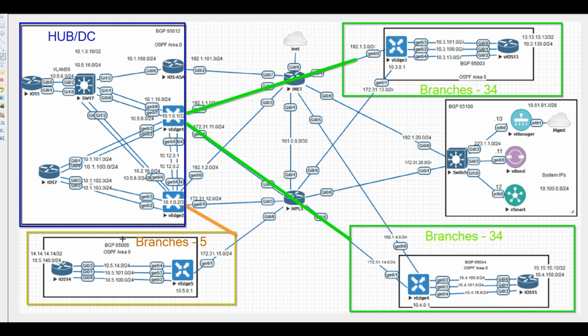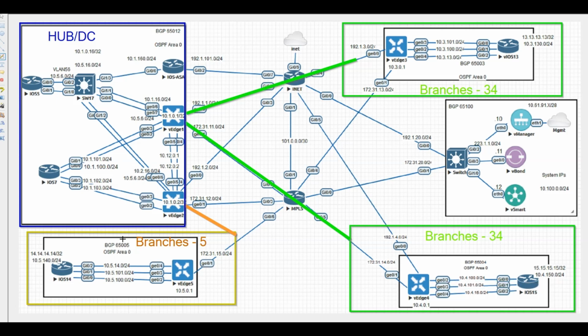So here we will make site 3 and site 4 prefer to go to our VH1 in the hub DC, and we'll make branch 5 prefer to go to VH2. When VH1 forwards routes between site 4 and site 3, they will just be allowed.